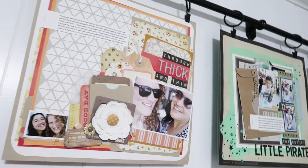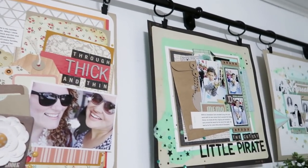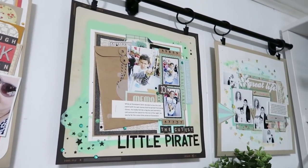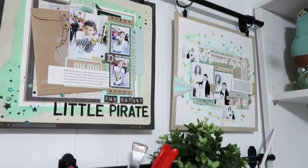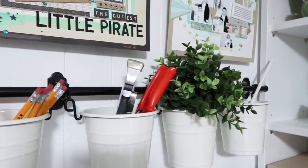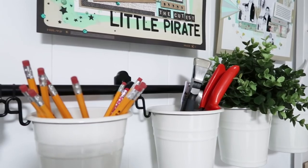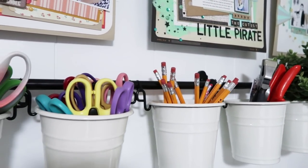The left side of the wall has 3 bars on it. The very top one is to be able to display my paper crafting layouts, because I love scrapbooking. That's probably what I'm most known for, scrapbook layouts. And then underneath that are 2 more bars, and these bars and buckets all came from IKEA, and I love to use them for storage.